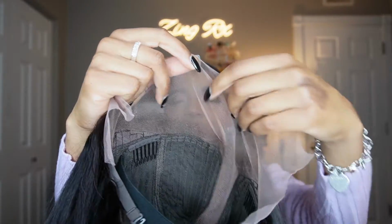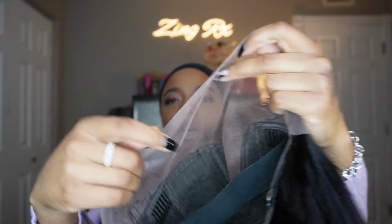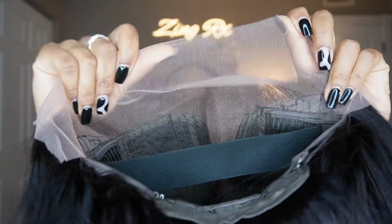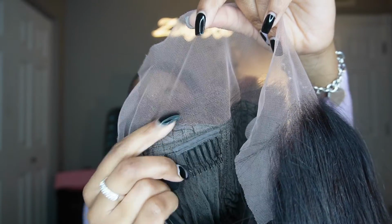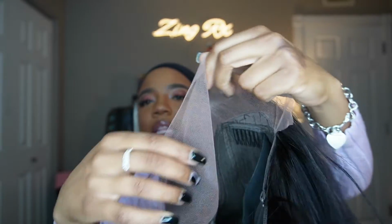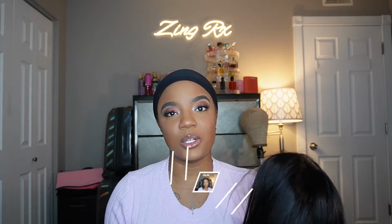This is the wig by YASGRL. We got a YASGRL wig today, but like I said, I'm just showing you guys how that looks on the inside. You see, it's not a real full 13x4 frontal. It gives you just a little bit of space here and a little bit of parting space, okay? So they did pre-pluck it just a little bit, and they also did bleach the knots a little bit as well. I didn't bleach the knots or anything.